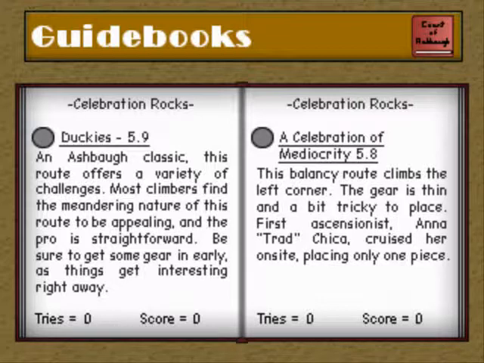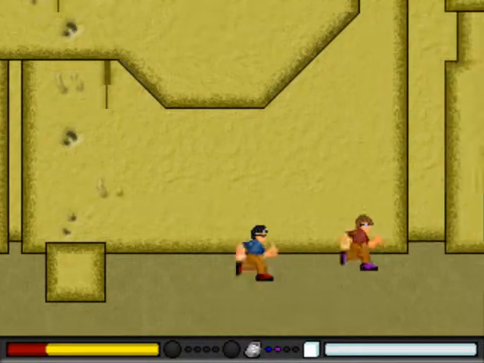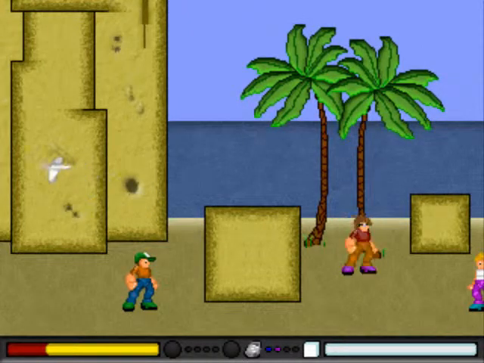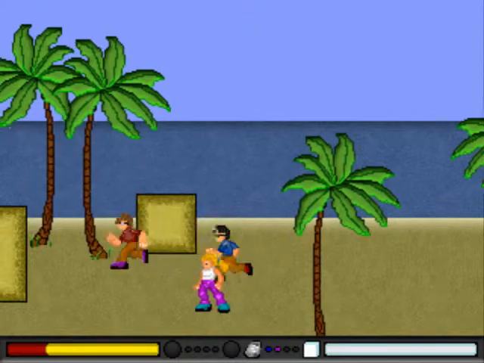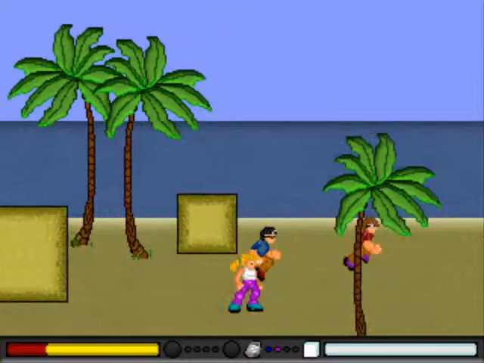This balancing route climbs left corner. This gear is thin and a bit tricky to place. First Ascensionist Anna Tradchika cruised her onsite, placing only one piece. Okay. I wonder if that would impress her doing her own route. Maybe teach me something new so I can do that. Seriously, how was I supposed to know I needed to have more whatever? It's dumb.